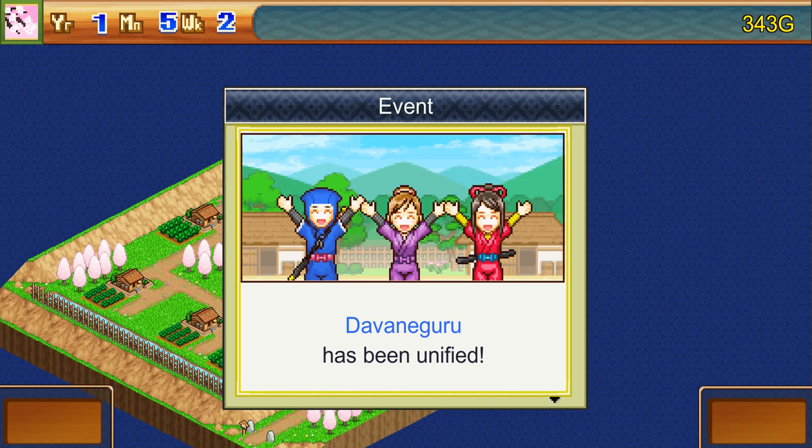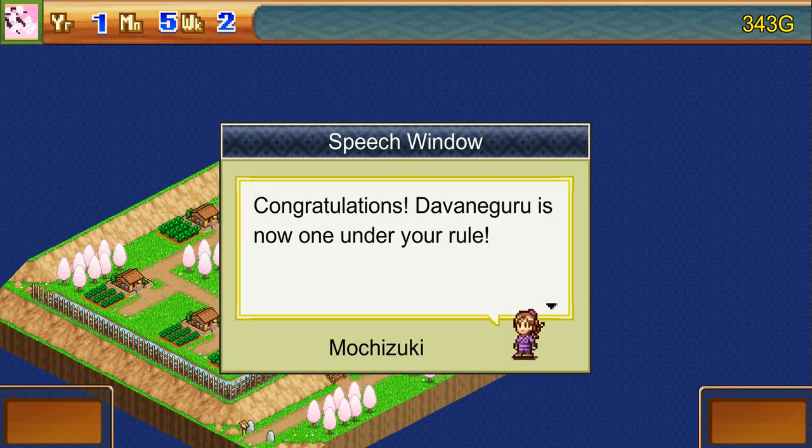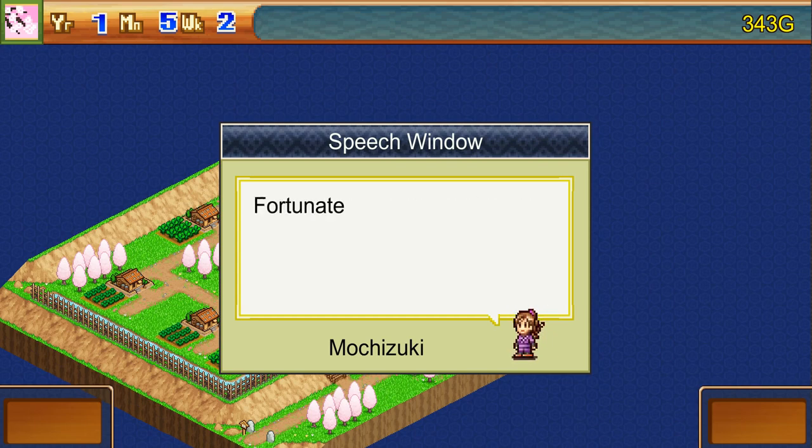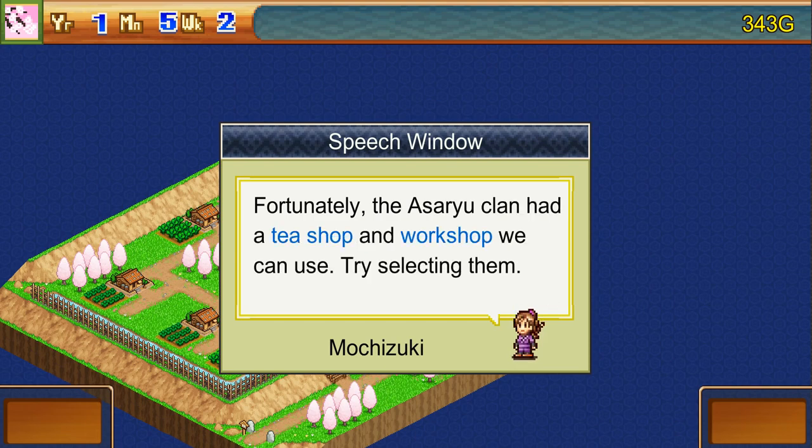Davanguru has been unified. Congratulations, Davanguru is now one under your rule. But our work is just beginning, we'll need to store up funds as well. Fortunately, the Asaru clan had a tea shop and workshop we can use.